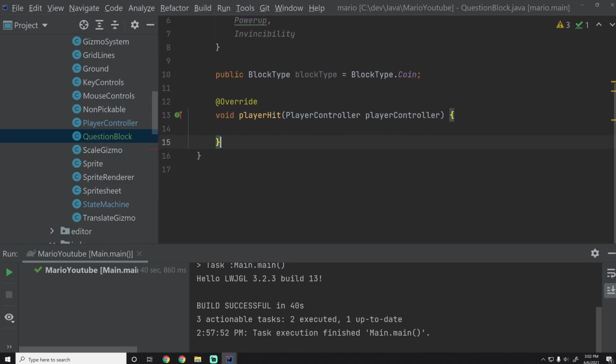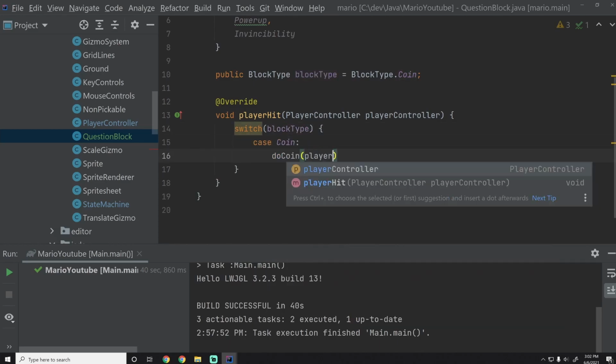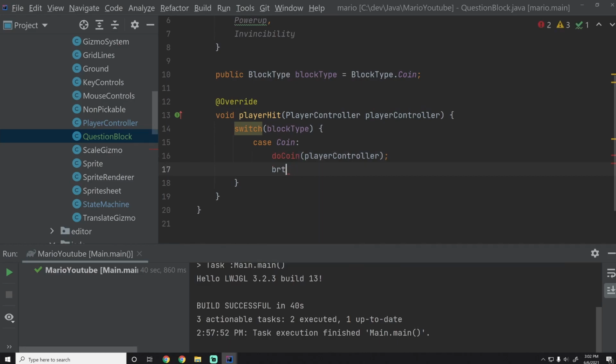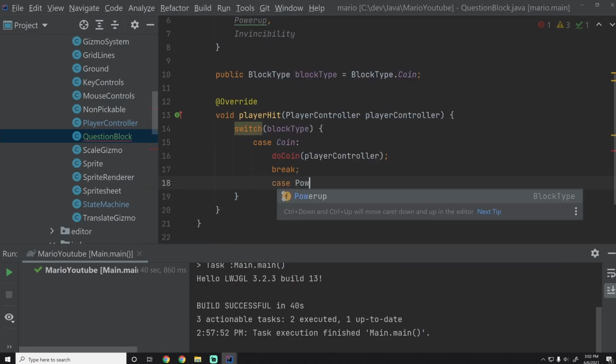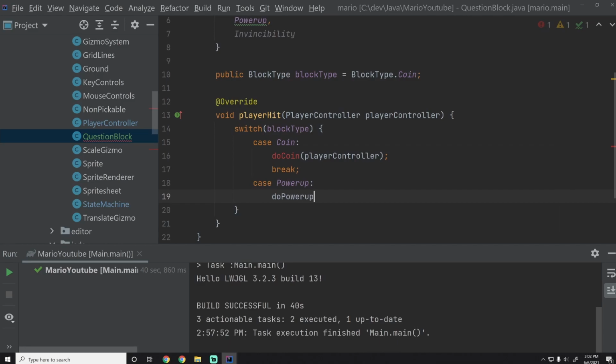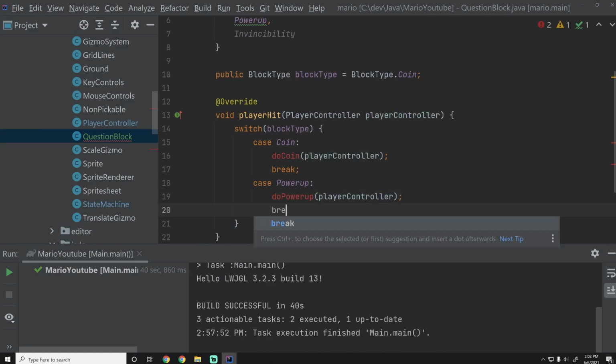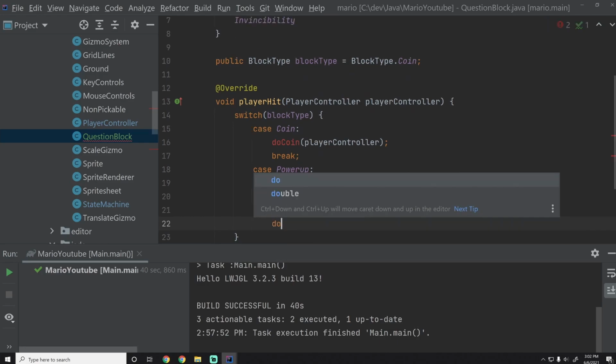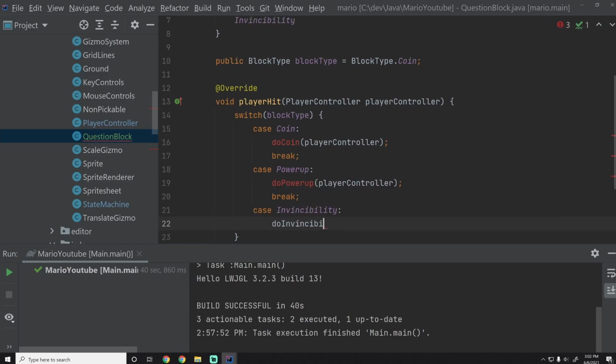And I'm just going to put this below all that stuff. So we'll have playerHit, and we'll switch on the block type. If we have a coin block, then we'll say doCoin, playerController, break. Otherwise, if we have a power up, we'll say doPowerUp, playerController, break. Otherwise, if we have invincibility, doInvincibility, playerController, break.